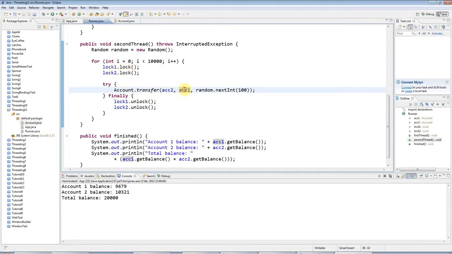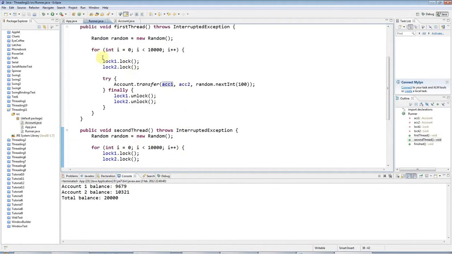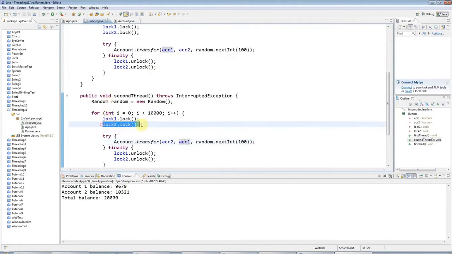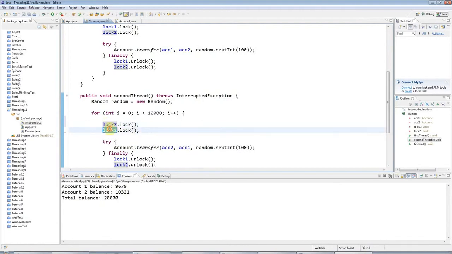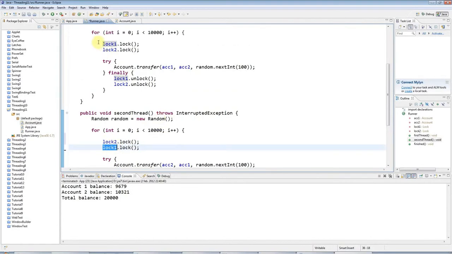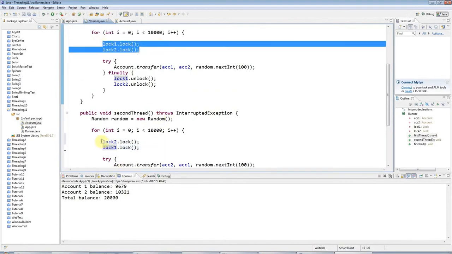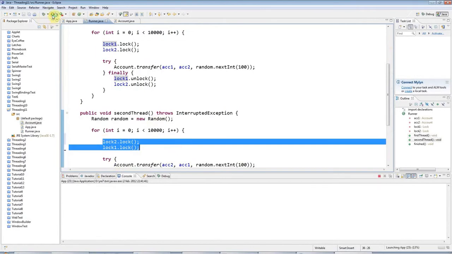And what I mean to say is that you might end up locking first, if you're transferring from account 2 to account 1, it makes sense that you might end up locking first the lock for account 2 and then the lock associated with account 1, like this. So basically we're doing our locks in different orders, and if I run that, sooner or later you'll have what we call deadlock. The program's just waiting and it's not doing anything, it's just frozen.